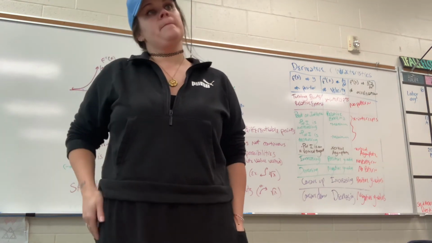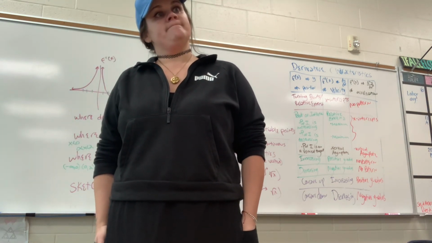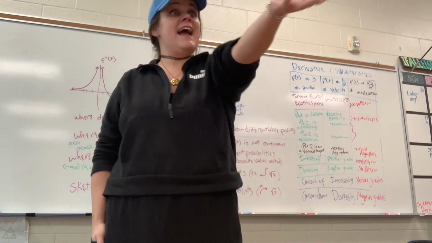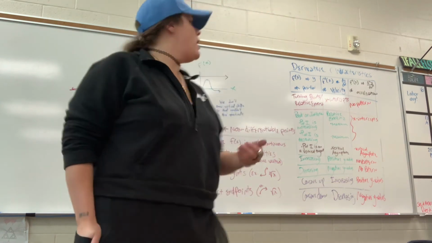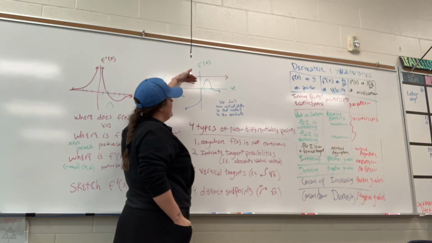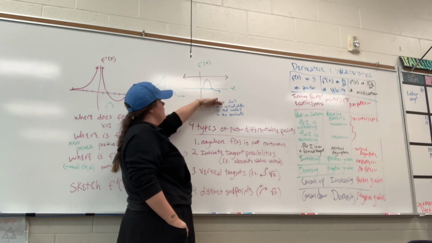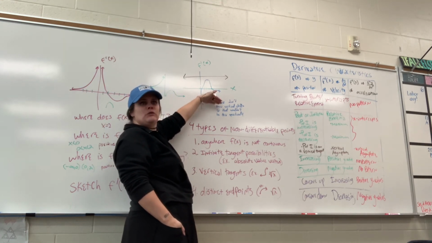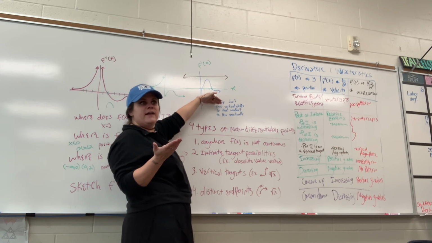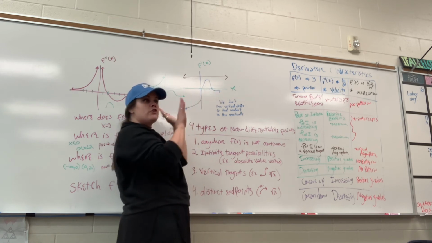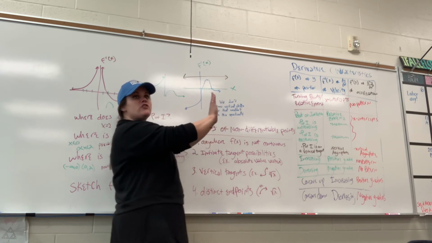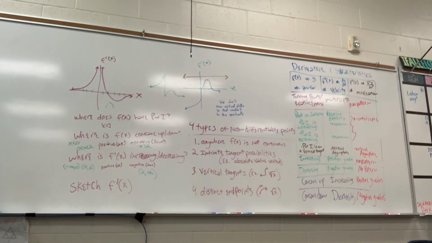Go ahead. I was just gonna say that x-intercepts would also matter because you have to find your extrema. Exactly, I have to find my extrema. And so if it was the brown x-axis, then I have no extrema. Green x-axis, I've got 2. Well, how do I know, right? Good. Does that make sense? So I can only draw one derivative up, but I can draw as many derivatives down as I need to.